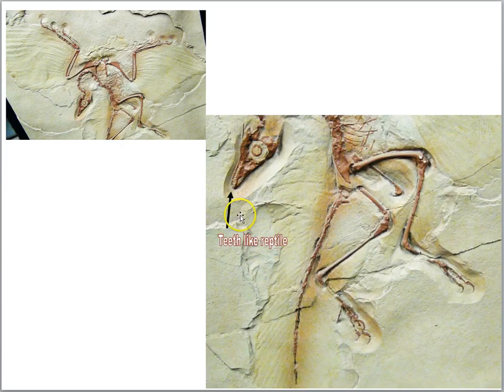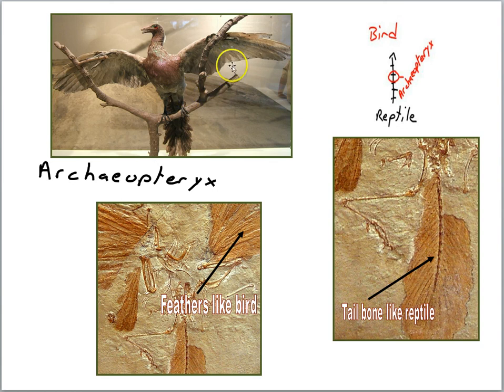In addition, Archaeopteryx had teeth. Now modern birds don't have teeth, but reptiles do. And so the suggestion here is that this is an organism that had some characteristics like reptiles, the ancestral group, and some characteristics like birds, the descendant group. So Darwin's going to argue that this is evidence of this major kind of transition, that some reptiles were evolving into birds. Now today we have good evidence that actually birds can trace their lineage to dinosaurs, but of course the dinosaurs going farther back in time would have their origins amongst the reptiles.